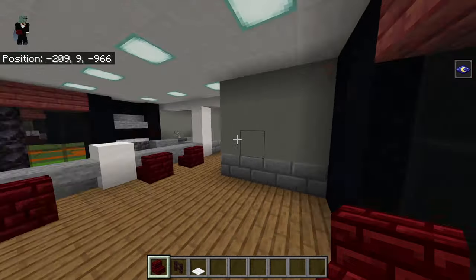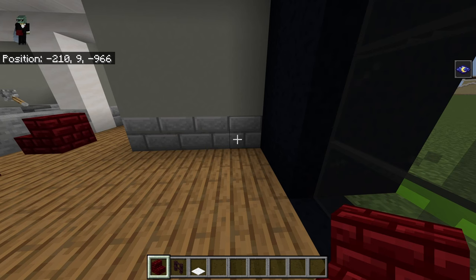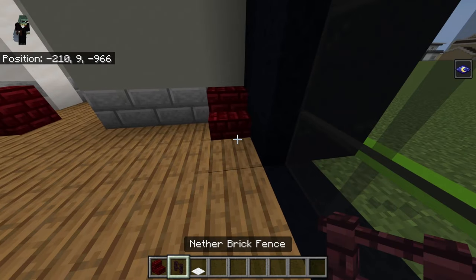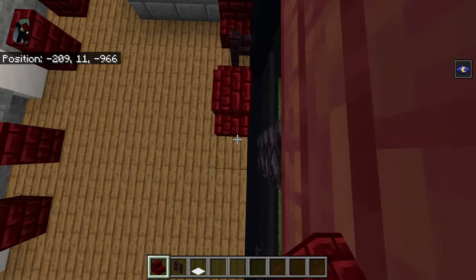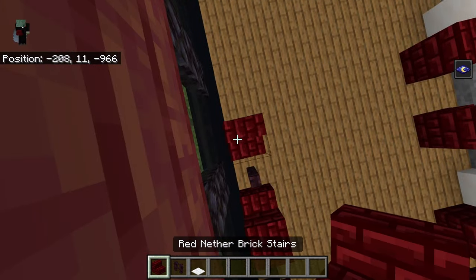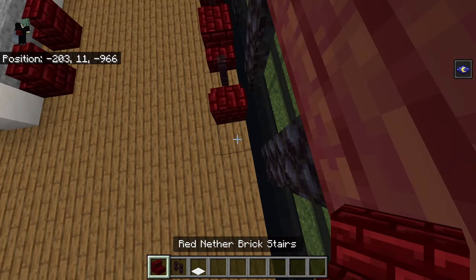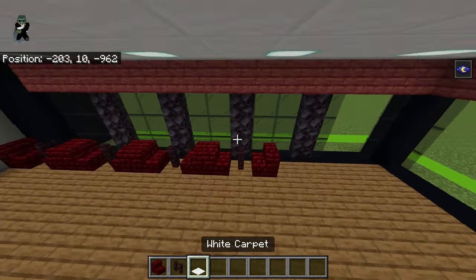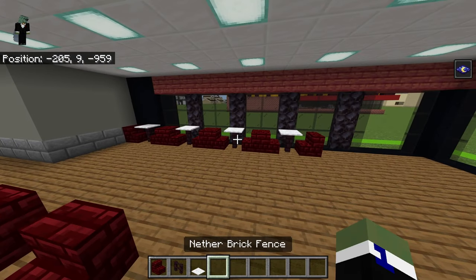In the back right of this main room, where you have this stone brick wall, which is the bathroom wall, in this very corner you want to place a red nether brick stair. Bring it forward with a nether brick fence, stair facing back, stair facing forward, fence, stair facing back, stair facing forward, fence, stair facing back. And then you can place white carpet on top of each nether brick fence, just like that. These are singles, you don't want to extend these at all out, because normally you do.